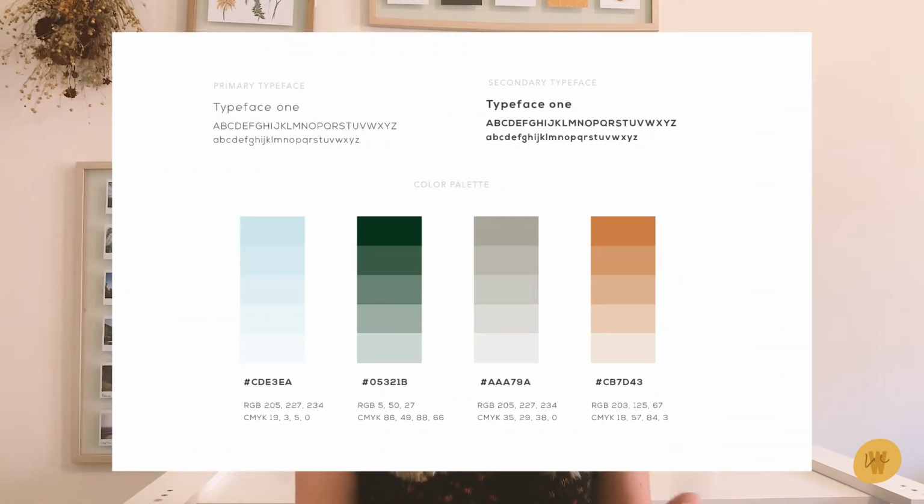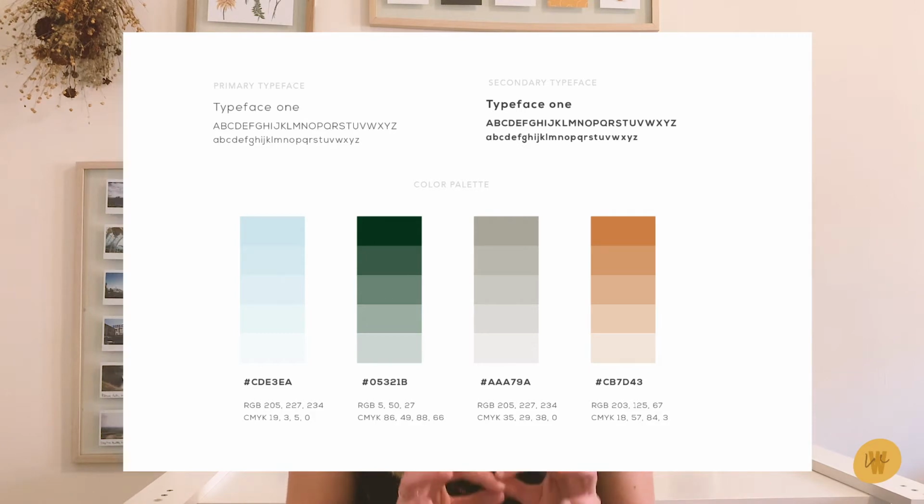And then I also like to really identify what type the brand will be using. Usually this is coming off of the wordmark type that is being used, but sometimes you have to introduce a secondary type here, or you may be using a type to begin with. But this is where you identify that color and that type and you make that choice, and it is really beautiful to see it come to life.